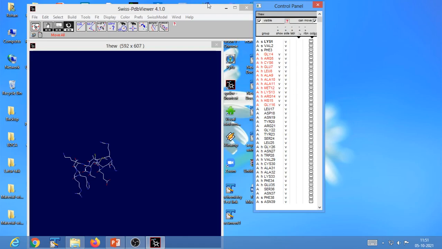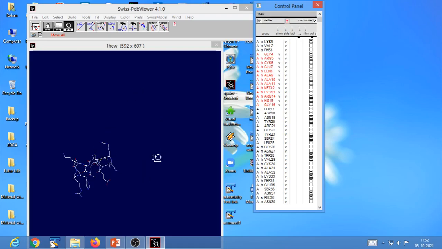Then there is a button called the zoom center button on the toolbar. If you now select this zoom center button, whatever part of the protein that you have selected and displayed would be centered.